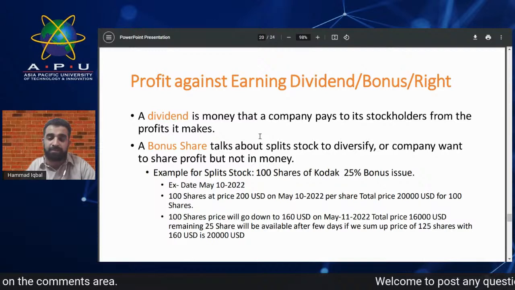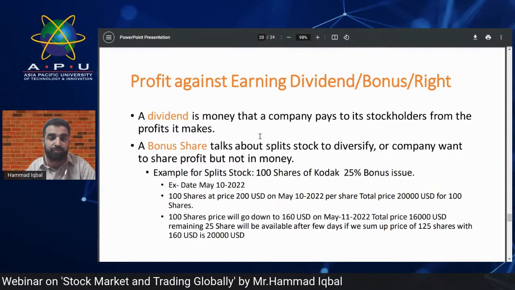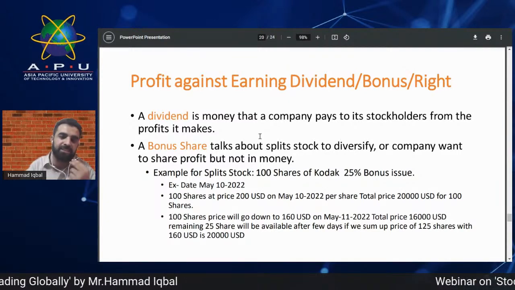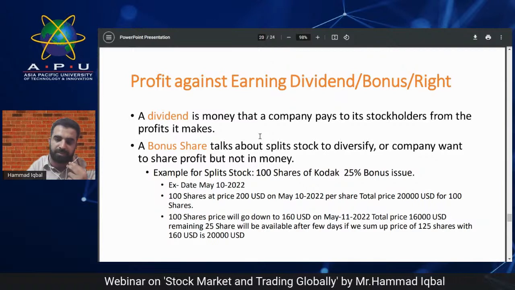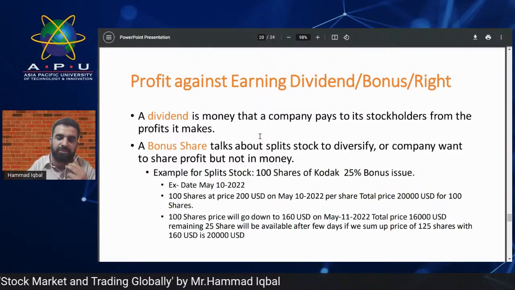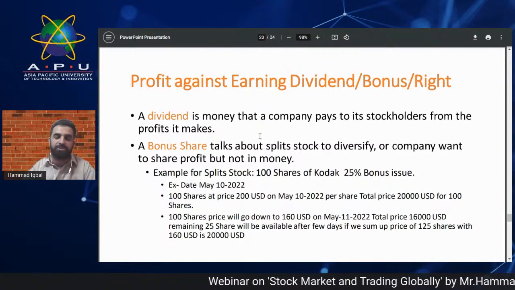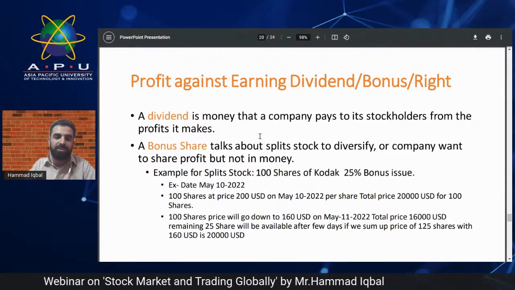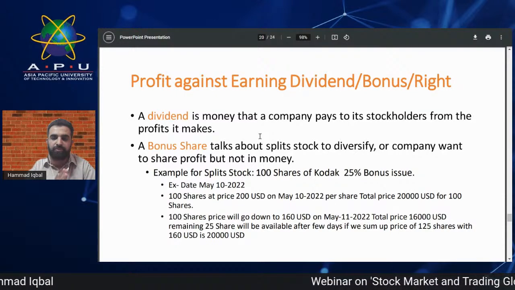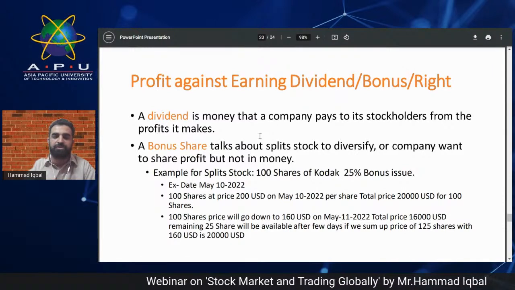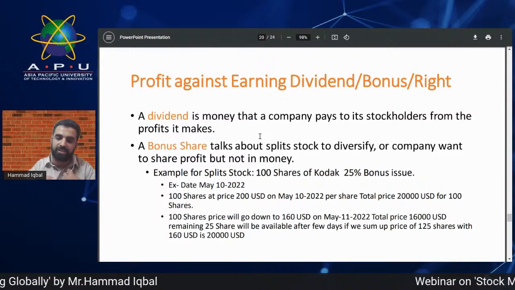Take an example. My company was earning $1 per quarter, and after 4 quarters I found $4. My company's share is trading right now at $15, which was issued 1 year back at around $10. With the earnings and speculation, my price has gone to around $15 per share. So to give the benefit, as I do not want to distribute money, I issue bonus shares. Bonus shares are issued with a specific date. If somebody is holding the share on 30th of April 2020, then 20% of the total shares he has will be issued. After a few days, the 20% shares are delivered to the shareholder.